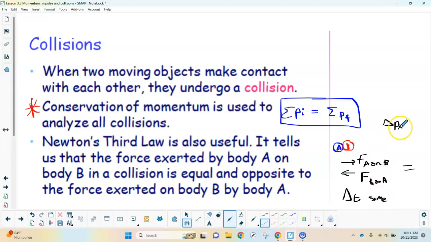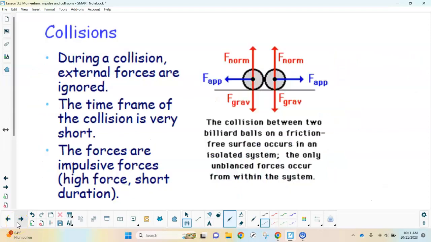So the change in momentum of A is equal to the negative change in momentum of B. The reason it's negative is because they're directed opposite ways. So A might be positive and B would be negative because the forces are in different directions. If you put that over to one side, the change in momentum of A plus the change in momentum of B, and B is negative again, will get you 0. So there is no change in momentum overall. That's the law of conservation of momentum as applied to collisions, and that's what this diagram is showing you.